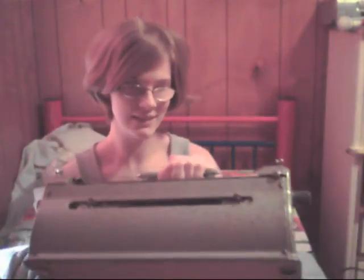This is the brailler that I use, and it's really heavy. That's the back. I gotta set it down to do this. You can raise this up to put the paper in, and then when you put the paper in, you can put this down and it holds onto the paper.